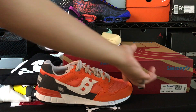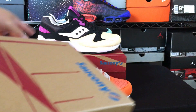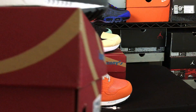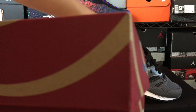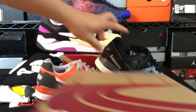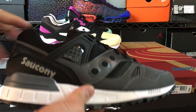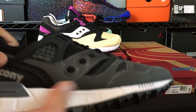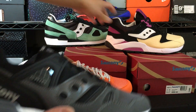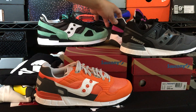We were all supposed to grab a pair of shoes from the random samples. I think he got these ones — if he didn't grab those ones, I was going to grab them because it was the Grid 9000, one of my favorites. And then the last one in the set — these are clean too. This is the Grid SD, as you can see from the box. It's a black and gray pair — super clean. This one will definitely go in rotation pretty often. This one and the Shadow 5000 will probably be in rotation the most out of the four because of the colorways and they're easy for me to pull off.